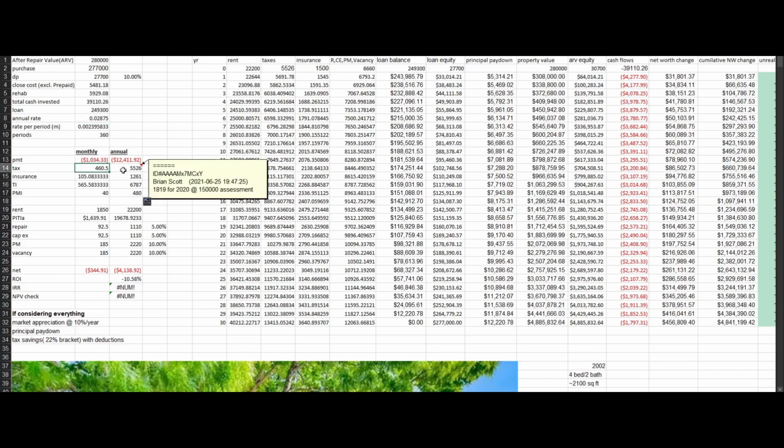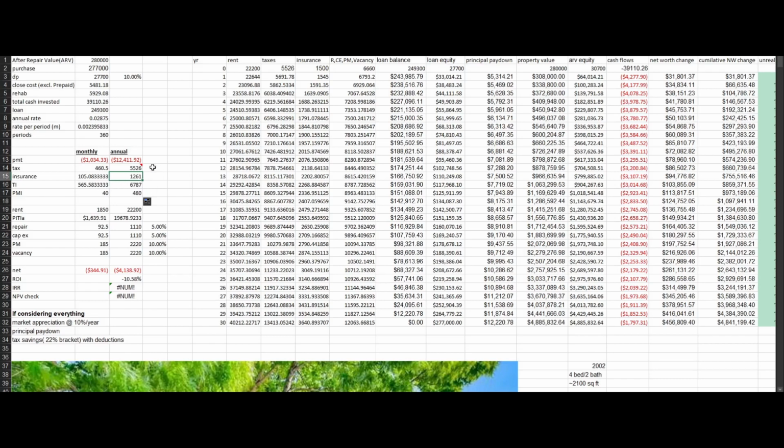The annual non-exempt taxes are about $5,500. In my area, you have exempt and non-exempt taxes. The non-exempt doesn't give you any benefit for being a homeowner, so I'm analyzing this as if it's a rental from day one. Insurance is pretty cheap considering the value. Again, this is because it's homeowner's insurance and not fire insurance. This will go up to about $1,400 or $1,500, maybe more, once I convert it to a rental.